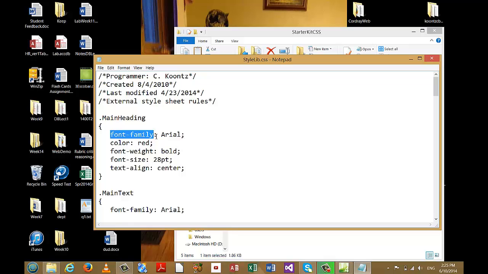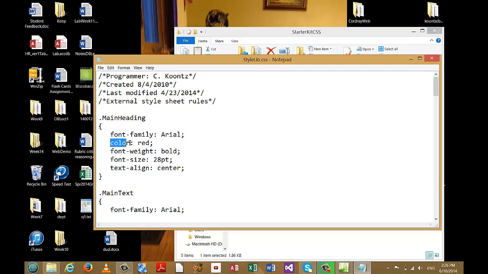If you want to specify the font style that you want to use, you must use the font-family property. And so it'll be property, colon, and then in most cases the property value is also going to be a reserved word. Not always, but in most cases.